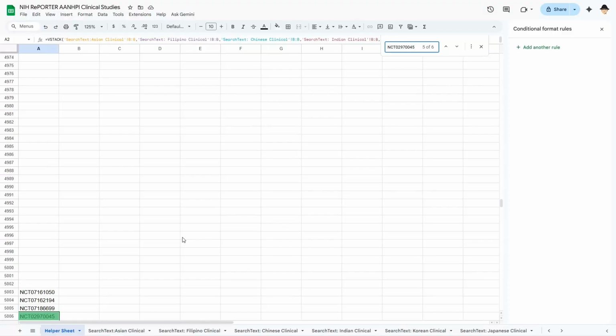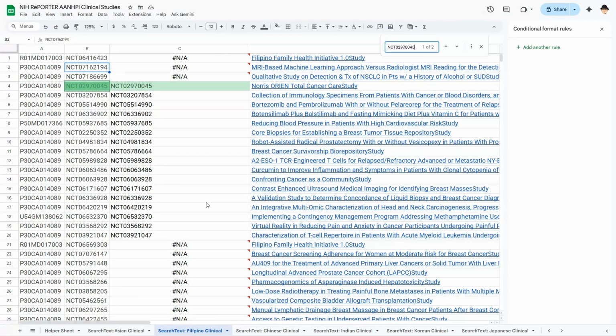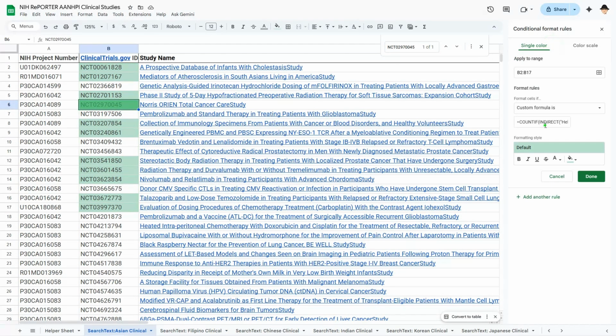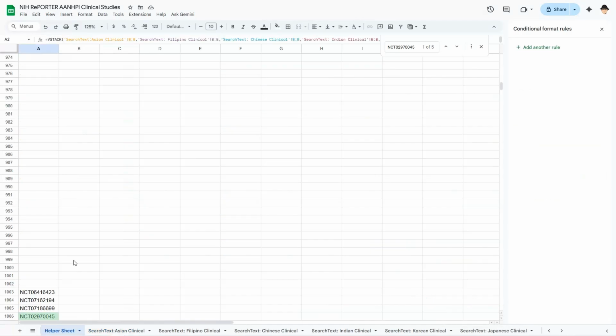Now, I don't currently have sheet names coming onto this. I'm sure there would be a way to find that, but let's just go look. So, okay, here is this ID number appears on the Filipino Clinical and on the Asian Clinical. And we know that because, again, on our COUNTIF, we're saying not just does it exist, but does it appear more than once. So if you're dealing with multiple sheets and you need to count stuff across those sheets, this is a really good approach to that. Bring all the data into a single sheet and then count from there.